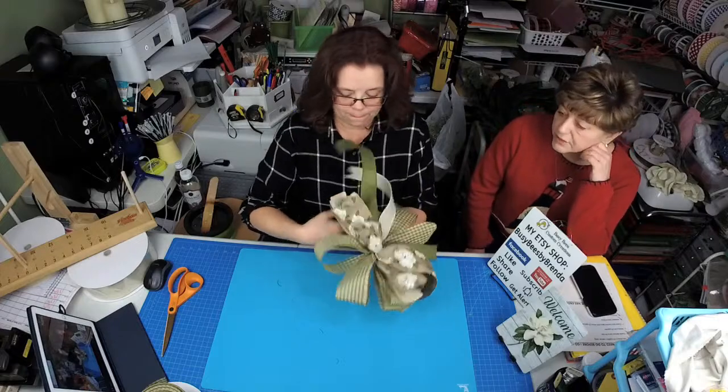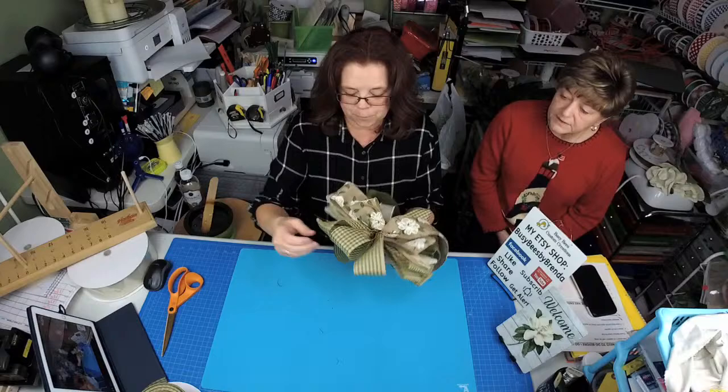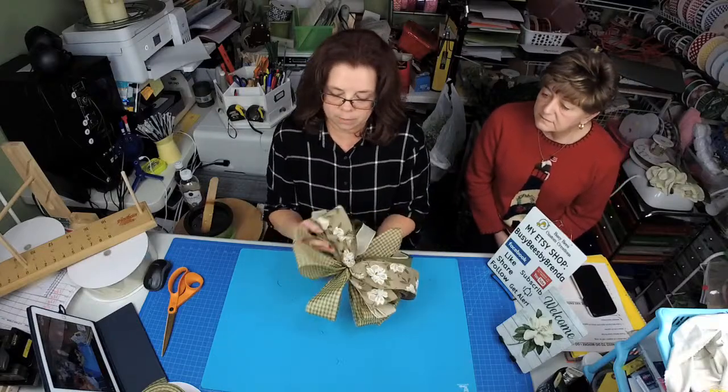I've seen people store their bows with a paper towel stuffed in there to keep it. Yeah, paper towel. Yep, you could do that.